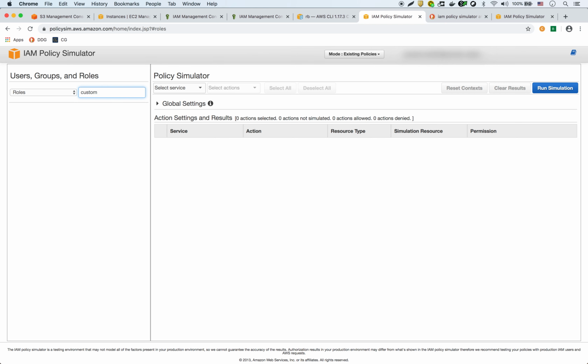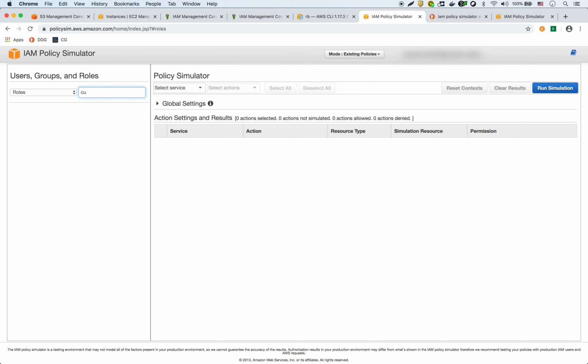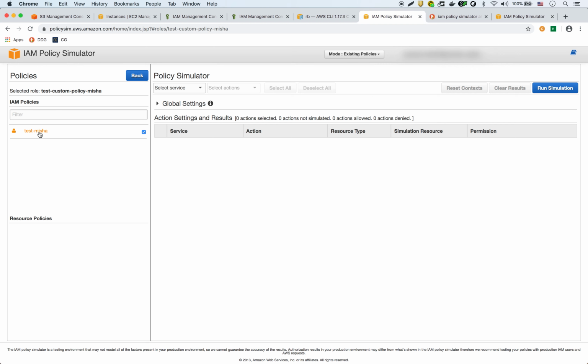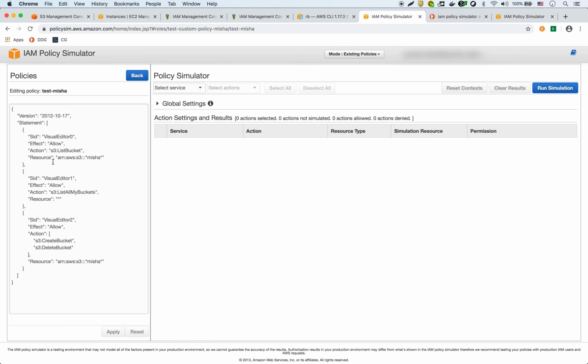Yeah, it didn't pick it up. Let me pause the video, and it's going to pick it up in just a second, or let me try refreshing this. There it is. Okay, so test custom policy. Okay, and that custom policy, this role has this policy, and this is the policy that it's using right now.